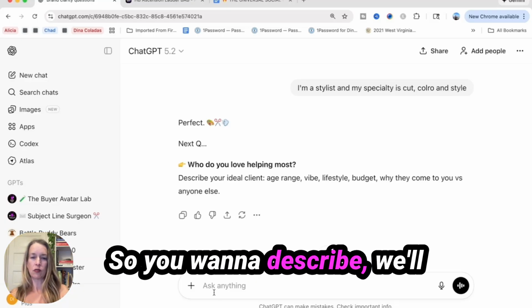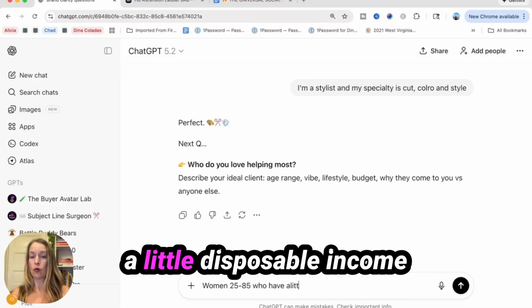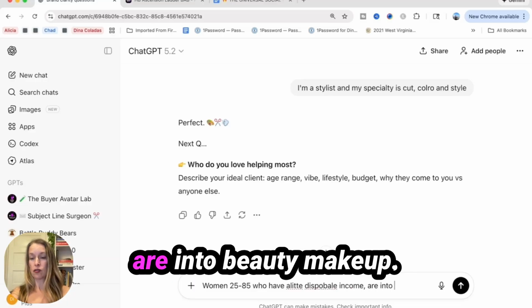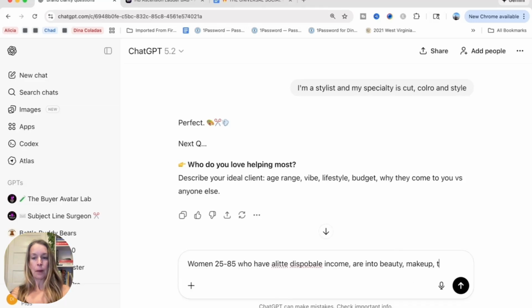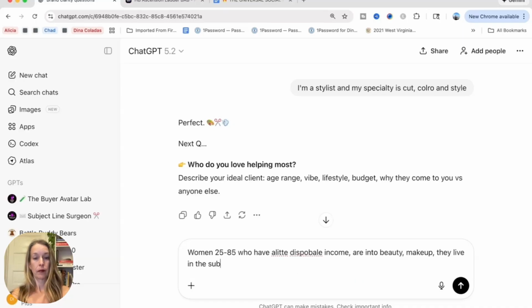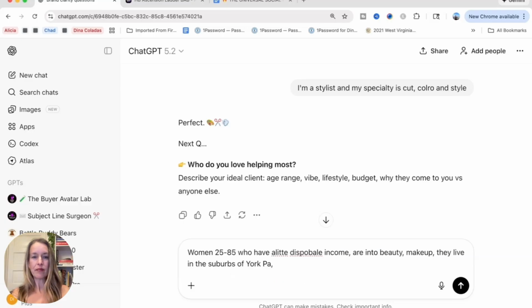So we'll say women 25 to 85 who have a little disposable income, are into beauty, makeup. They live in the suburbs of York, PA. I'm just making stuff up here.